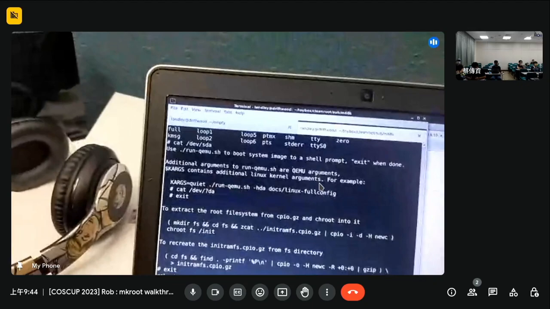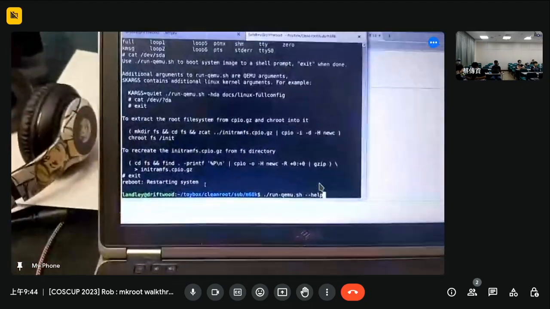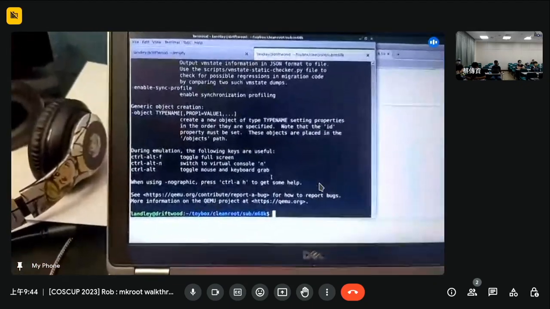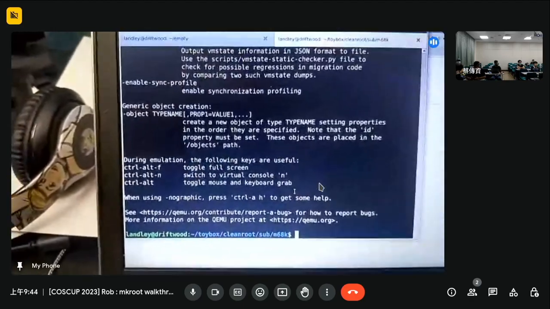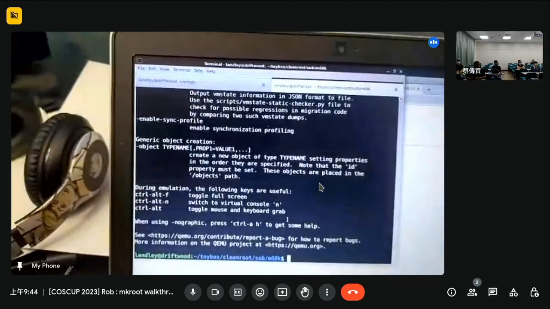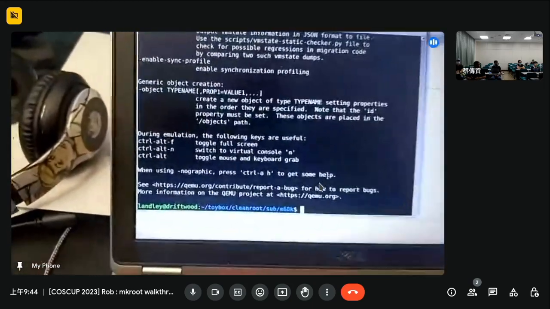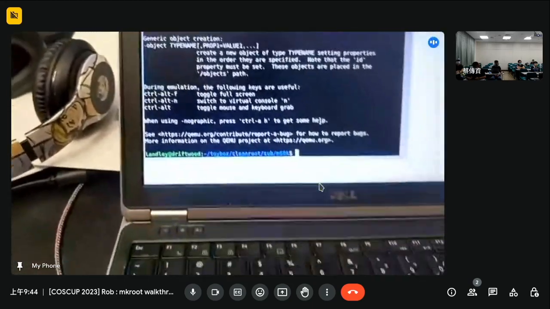If you go and use the run thing, an interesting thing is I can just go help here, and it will give me the QEMU help, because it passed along dash dash help to QEMU, and that told QEMU, ignore all your other command line arguments, just give me a dump of the help text. So if you're wondering what you can do with QEMU, there's that.